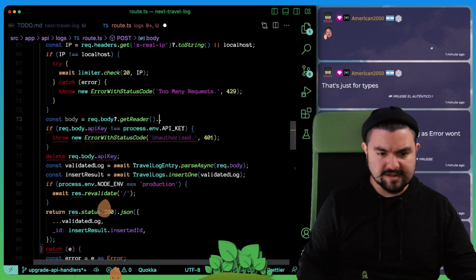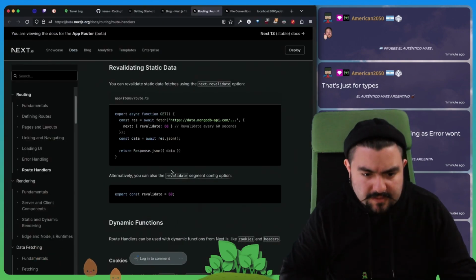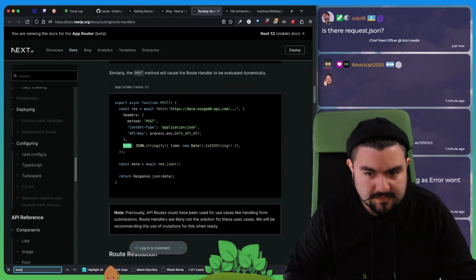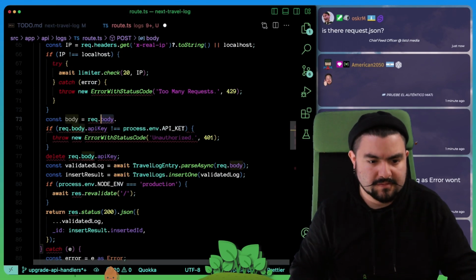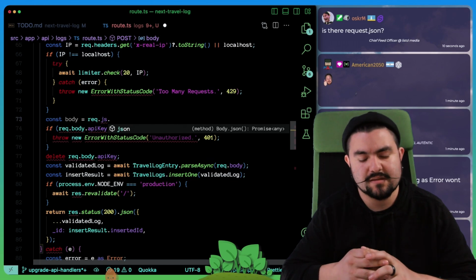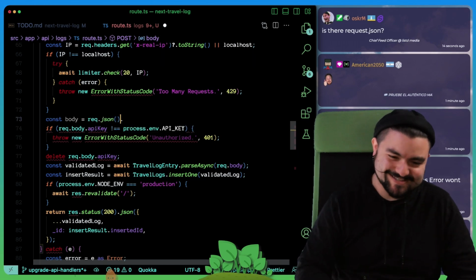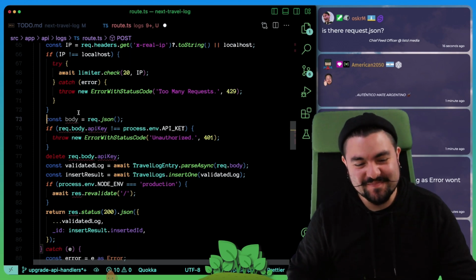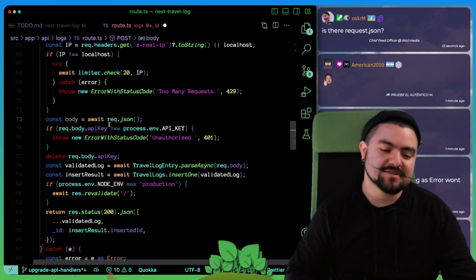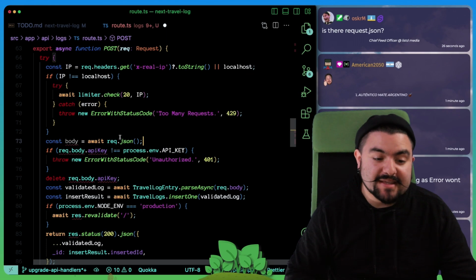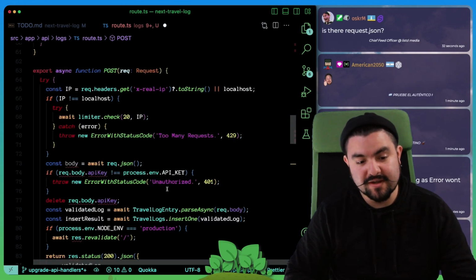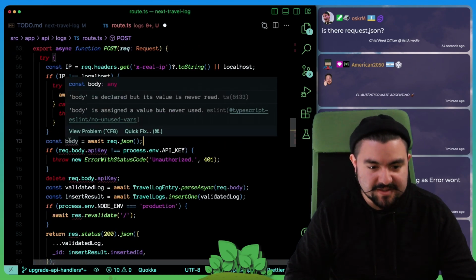Get reader. There's got to be a better way. There is, yeah, .json. Oh man, that's even worse. And then I think we have to await this. I say that's worse just because if the request body isn't JSON, then this is going to throw an exception. We're catching the exception though, but then we're going to get a weird JSON parsing error. But I guess that doesn't matter.